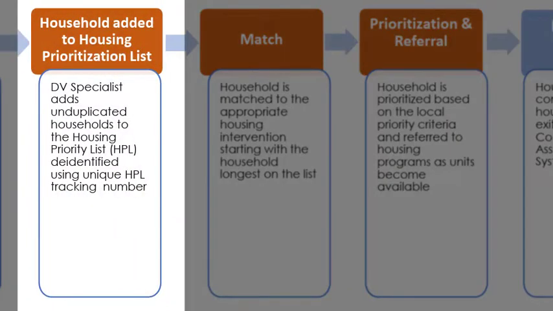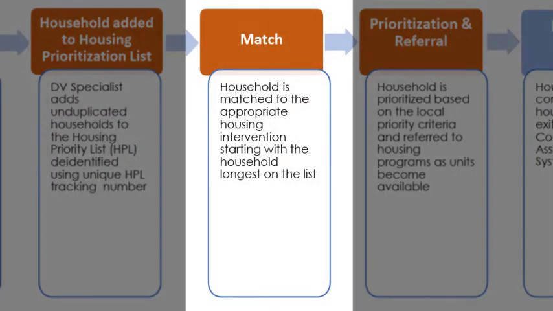The DV specialist will maintain a separate HPL for DV clients. This list will contain personal information, and it will be the responsibility of the DV specialist to maintain the confidentiality of this list. Access to personal information for these clients will ensure that the DV specialist is able to deduplicate clients from the DV HPL and our CAS queue or digital HPL inside Client Track. It will also allow them to ensure that referrals are sent in a timely manner and have direct contact with the client when possible or necessary.